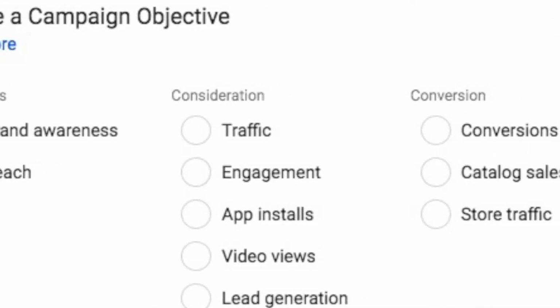So at the campaign level, you're going to choose the optimization goal. You're either going to want to choose conversions or lead generation. To start out, I really recommend lead generation. This is the best way to let Facebook hone in for you, and you'll be able to get the most leads at the cheapest price with these lead generation ads. The landing pages and everything will be done for you through Facebook. If you want to make your own landing pages that will further sell your practice and bring in higher quality leads, then you can go with a conversion campaign. But in this video, I'm going to focus on the lead generation campaign and how to set that up for your practice. The second part of the campaign setup is setting the budget.